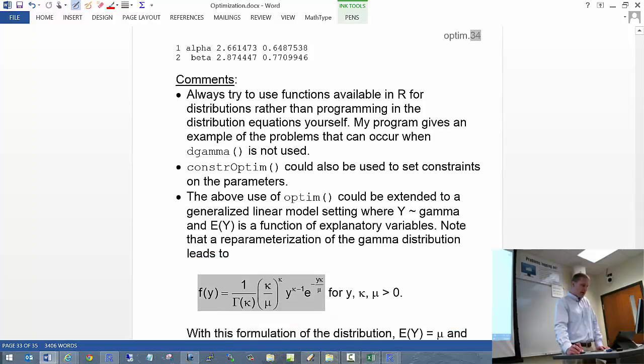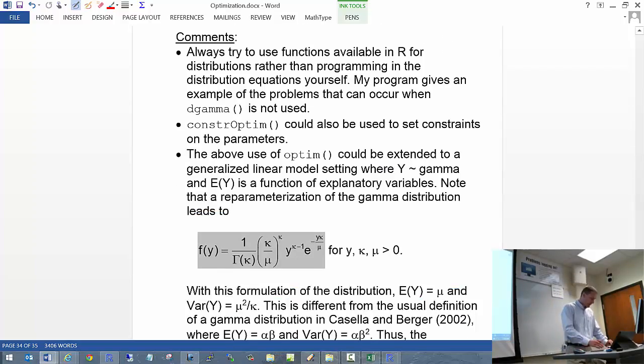Okay, so some comments. This is on page 34. Always try to use functions available in R for distributions rather than programming them yourself, especially if it's in the, let's say, the base implementation of R. Because typically, those functions will be more efficient at calculating the quantities that you need than if you were to code it in by hand yourself.